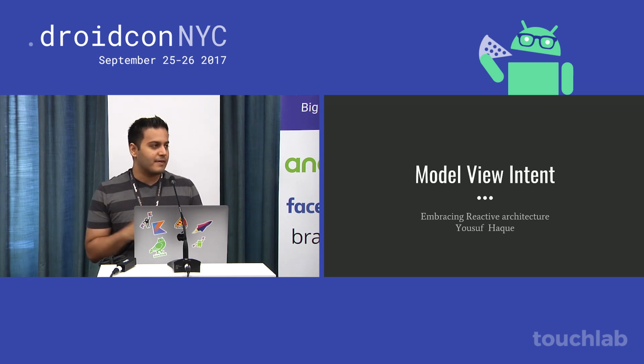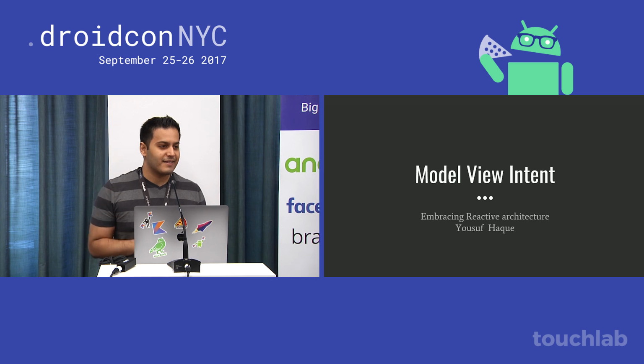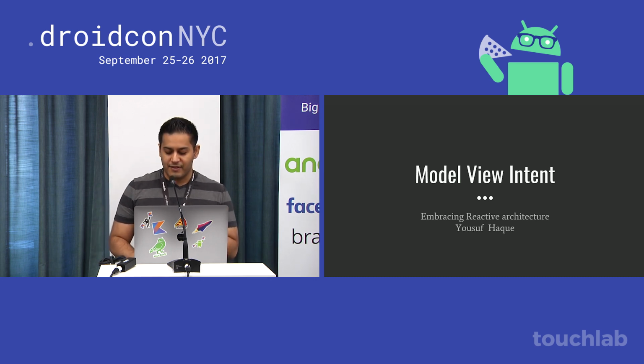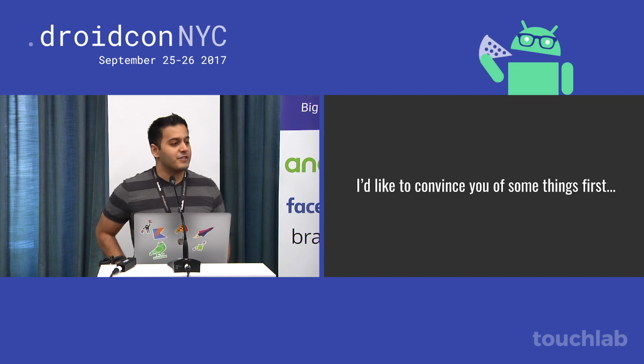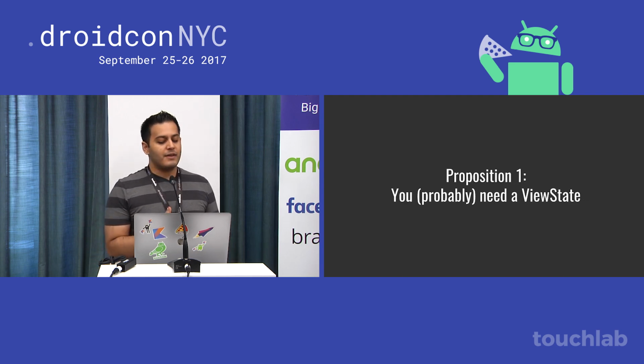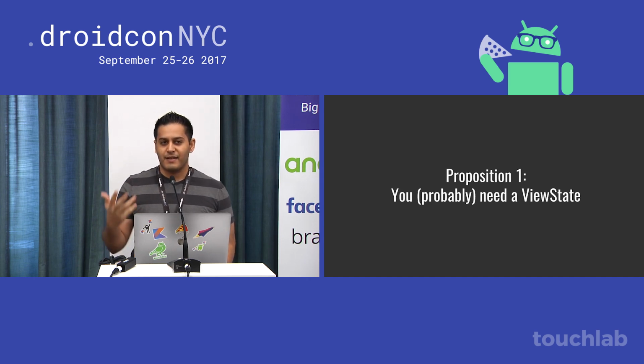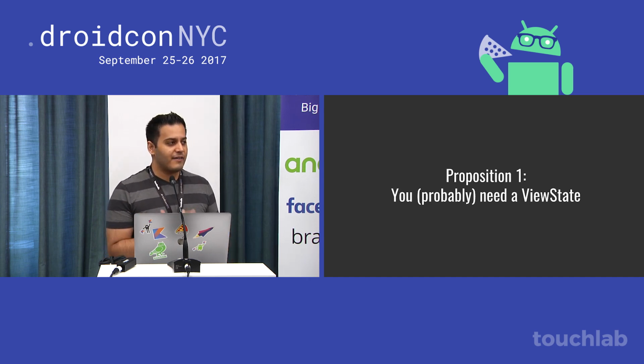It's one of the hip, well, it's not really new, but in the Android community it's fairly bubbling up. But first, I'd like to convince you of some things. And that's basically, you probably need a view state object. I'm not going to tell you what a view state is yet, but I'll explain what problems you have and why a view state would help.